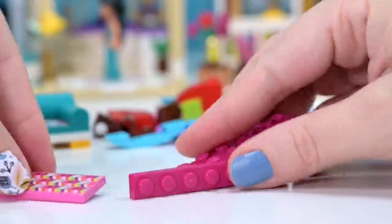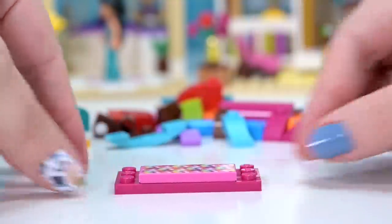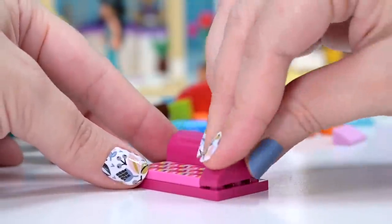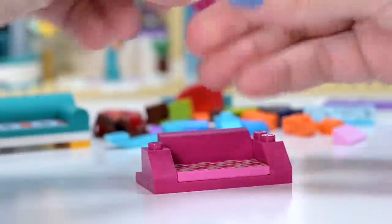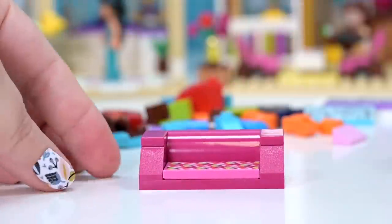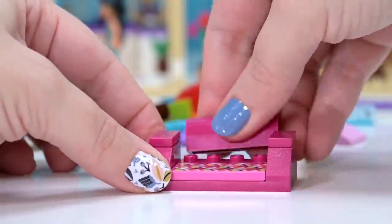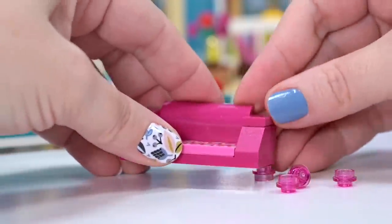Okay, so with the 2x4 tile and this configuration, we've got our 3x6 all-up plate area. Now we just have to put our rounded bits on. We can use this nice rounded bit for the back — it's quite tall. And then we can use these angled slope ones for the sides. It's nice and basic and simple. You can backfill the spaces that are left, and then smooth over the top with these nice smooth 2x1 tiles. That makes a nice even look all the way around. But I also want to try adding just one plate for height for the backrest — and look, just adding one different brick made it look so much more different.